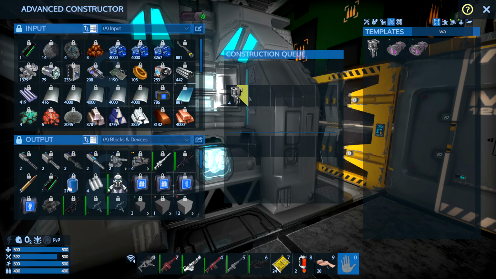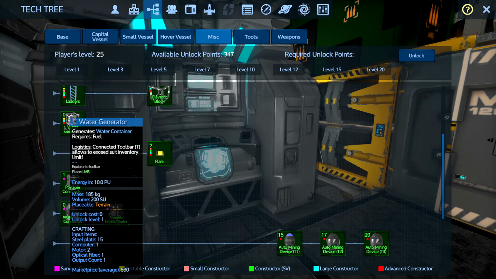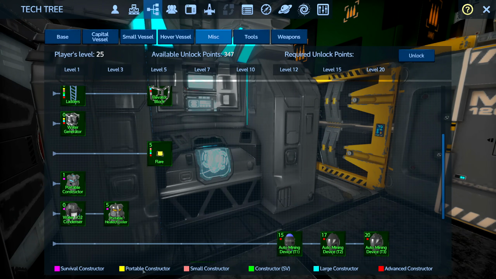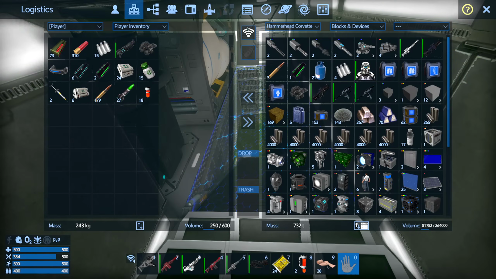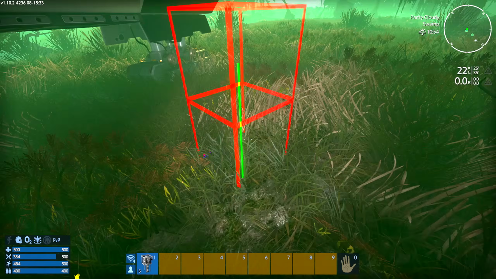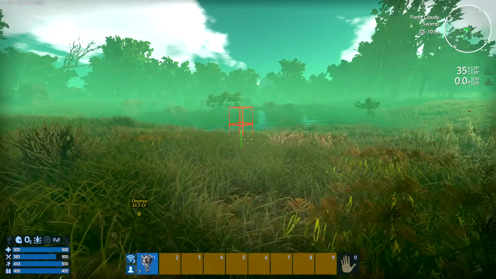So let's build 5 water generators. They are unlocked by default. You don't need to unlock them. Everybody has them. And they can be built in portable constructors as well, so you can get them very, very early on. Same deal with auto miners and the water collectors here: just stick them on your connected toolbar. But you need to find a patch of water.